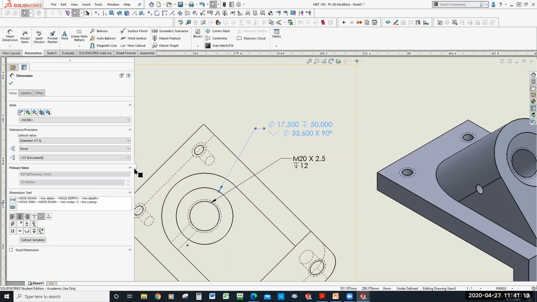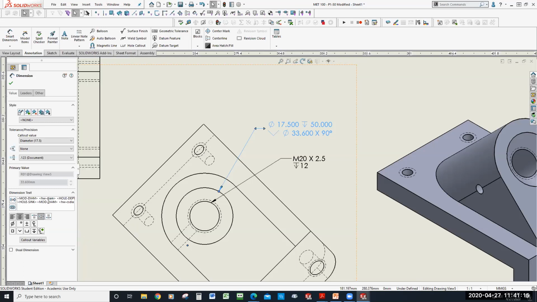Or I could put my cursor somewhere in that line and hit the End key on the keyboard, and that's going to put it all the way to the end. Then if I hit enter, I should get the carriage return, and it should put my information down one line.